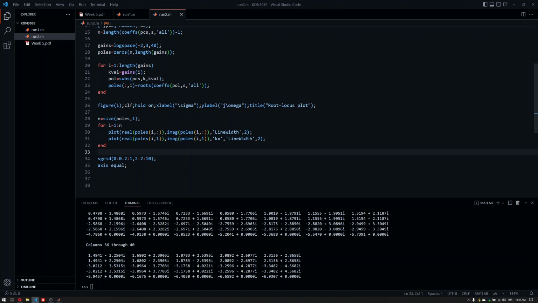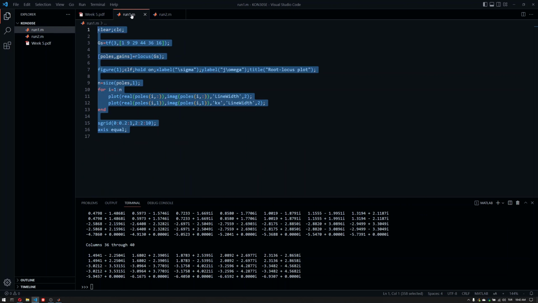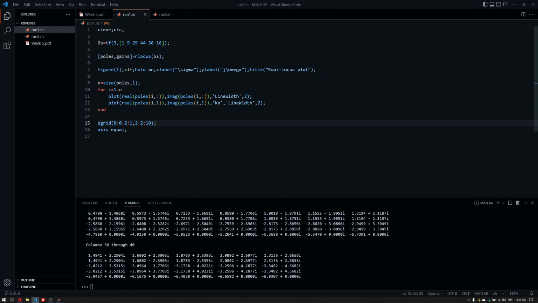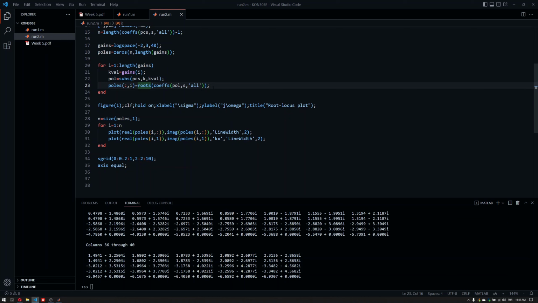Well, when we are assigning the poles, we have to sort the result here. It seems obvious that the rlocus command here does the job for us. If we are doing it ourselves, we have to sort it ourselves, which is quite annoying, but we have to deal with this problem here.